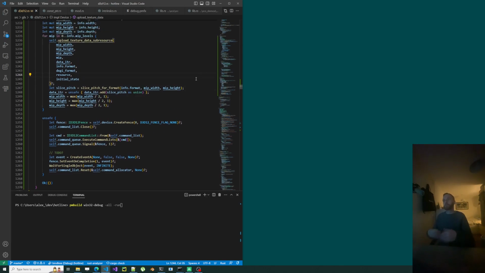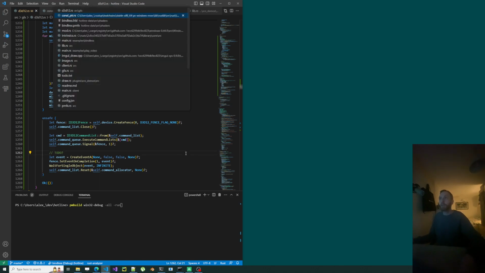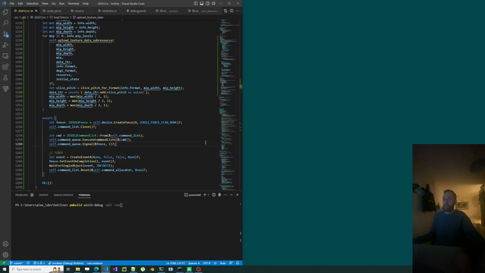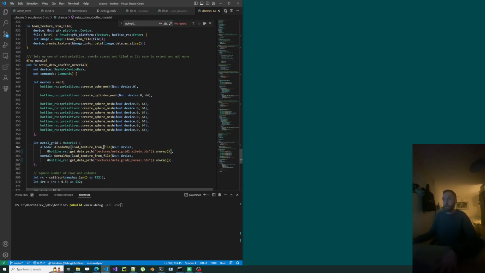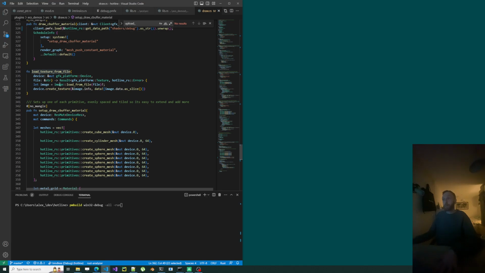So sometimes it starts to leak into, I'm trying to add all of this stuff in here so you can create a texture from the high level, say like in the draw API. Where is it? Oh, draw. Right, load texture from file. Here's the function. We call image load file. This loads it from disk, gets the data. Then we just call device create texture. Pass it the data and the image. Quite simple, but underneath it's using the upload heap, creating a command list and synchronizing.